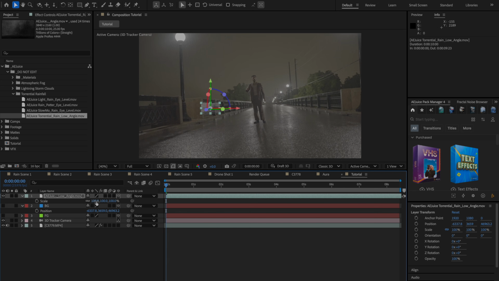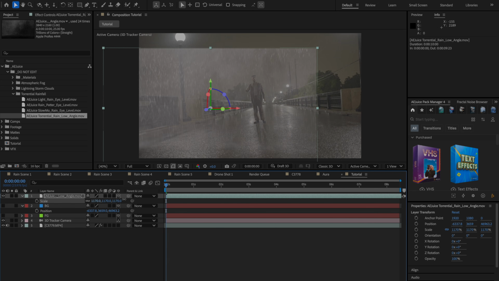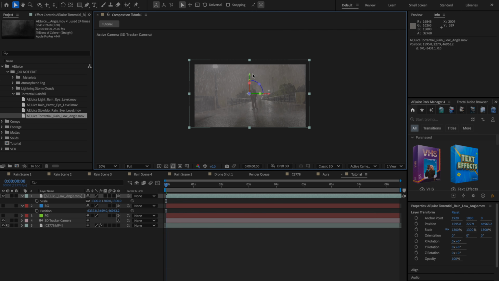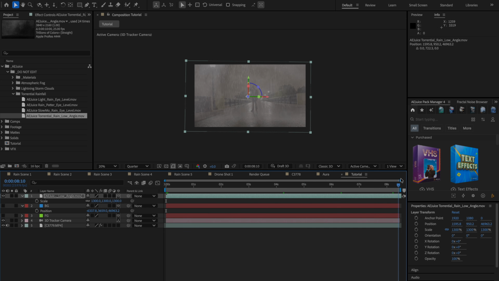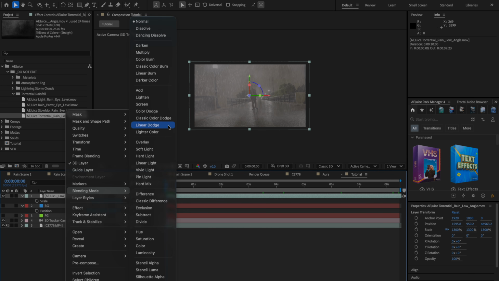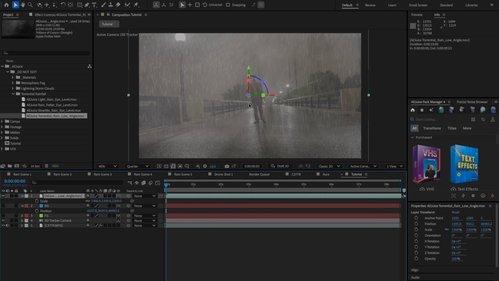and we're going to paste it on this part here. We're going to press scale, and we're going to scale it up until it fits this whole frame over here, and just reposition it till it covers this whole entire frame. So maybe something like this. Maybe we can bring this down a bit actually, and I'm just going to change this to quarter view, and we're just going to scroll through to make sure it fills up the whole entire screen, which it does. So that looks good. And we're just going to change the blending mode to screen over here.